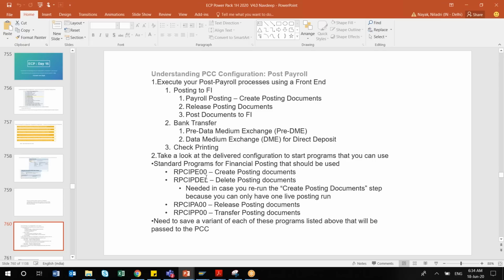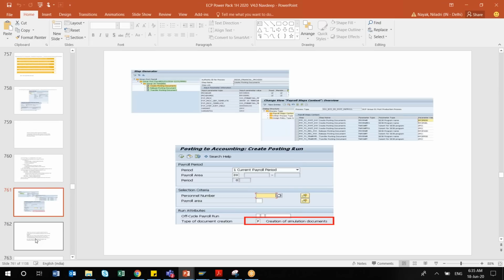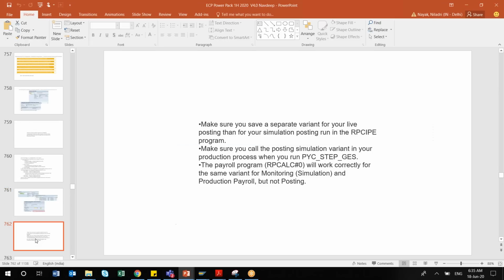Whatever programs you use, whether it is a live posting or a live payroll production run, for all those scenarios you have to use a variant and save those variants. That is one of the important parts of your PCC configuration. This is just a simple example, but the same is applicable for any process in your payroll control center. Nothing much here.